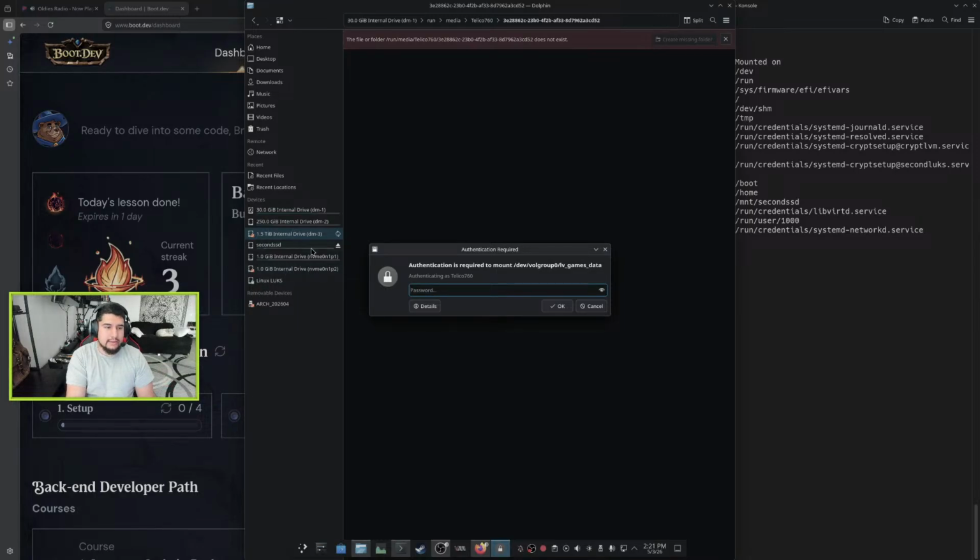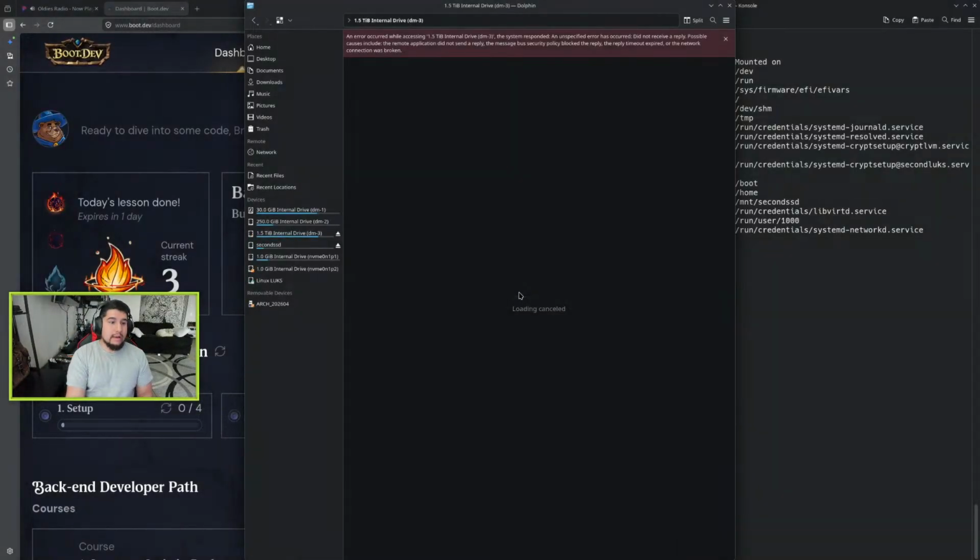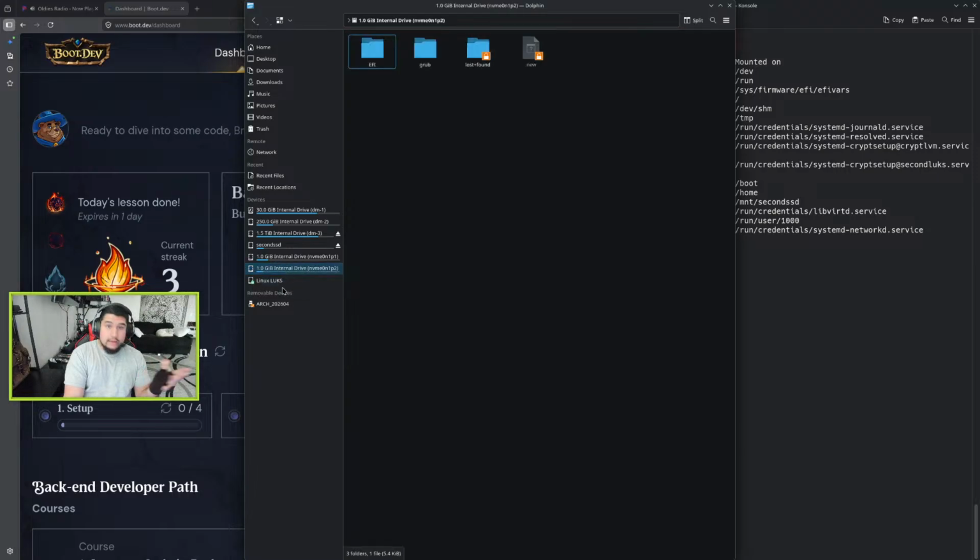But I had it set up so that I have to use my password again to open up my SSDs all the way. All right, so let me do that. Now it says it's closed, but I click it and it's actually open.